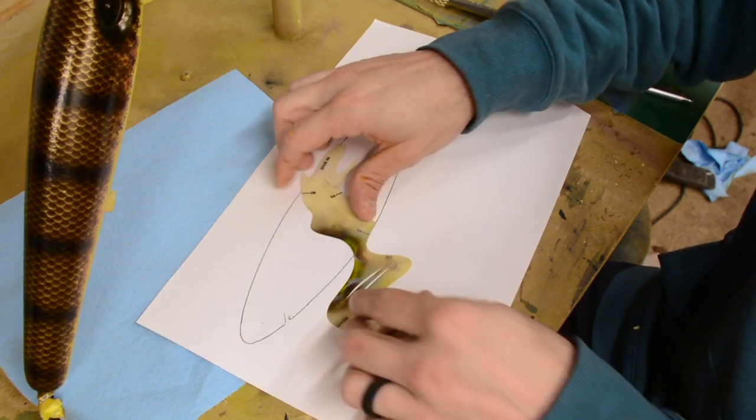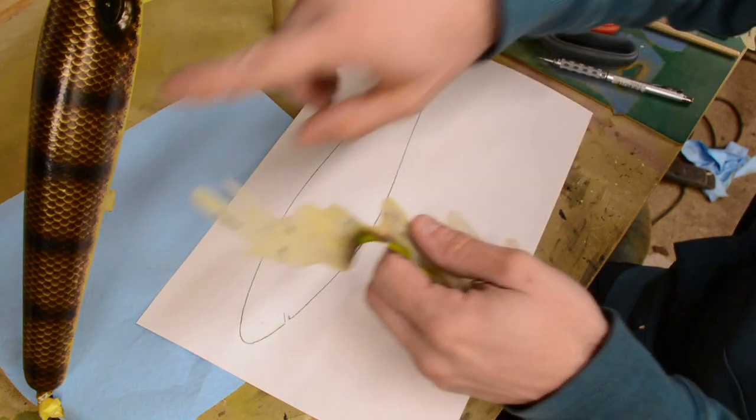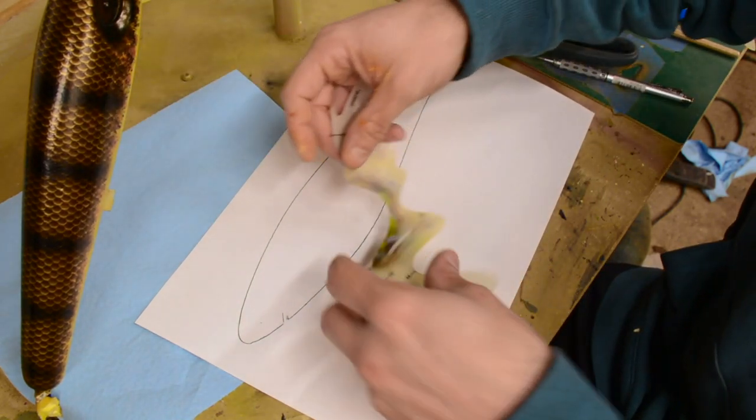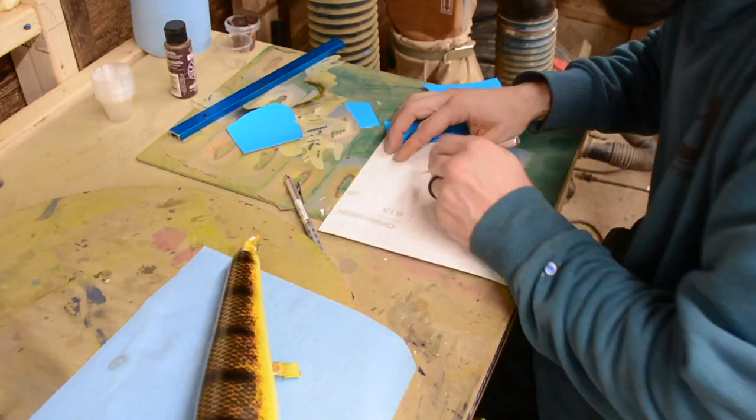I like to use these stencils for my gill plates, but it's just not quite big enough. I need something that's going to go all the way to the underside of the bait. So I'm going to see if I can make my own stencil template.